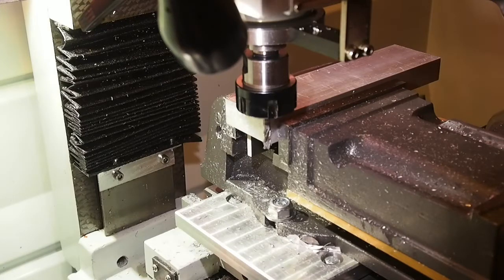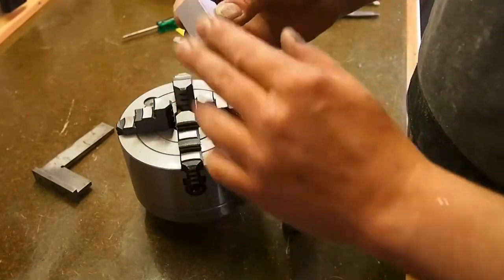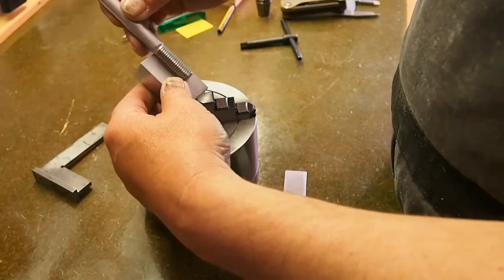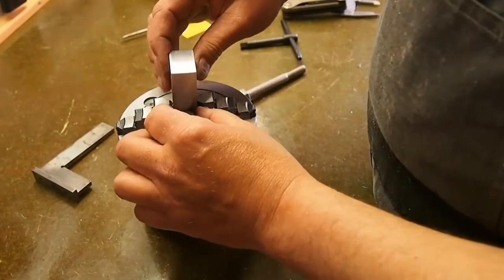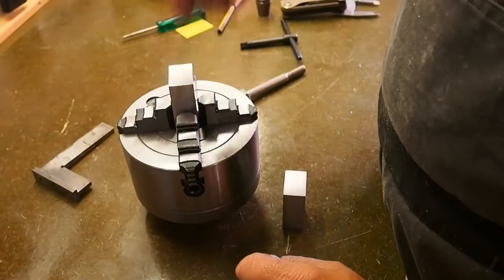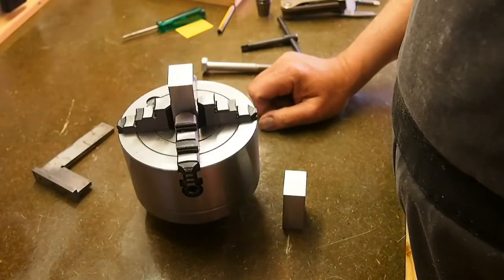Now they are cut off. It took a little time, but I enjoyed sitting here and watching the mill working. Now I have the two pieces of aluminum — square, nice and square. So I have to drill a hole in it, a little deep hole, because I wanted to have some travel there. I could go right through it, I think I would go right through it. But I have thought about it and I think I will put the four-jaw chuck on the lathe and indicate it, and then drill the hole in the middle of it. And then I also have it clamped up so I can make the threads afterwards. So that's my plan.